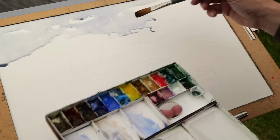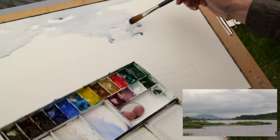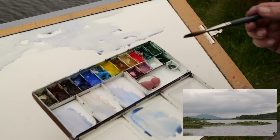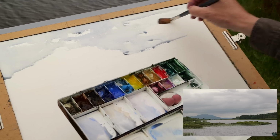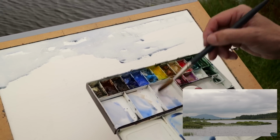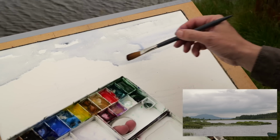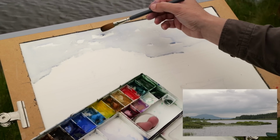A bit of that colour in. So we come to the horizon, which I'm going to lighten as I get to the bottom there. So you can see it's quite an interesting sky already. So keep it quite light at the top. It's a very moody sky. So I'm trying to capture that moodiness to it. So there's going to be 2 layers in this sky, I think. So that's the first layer in. That's quite fun, isn't it?